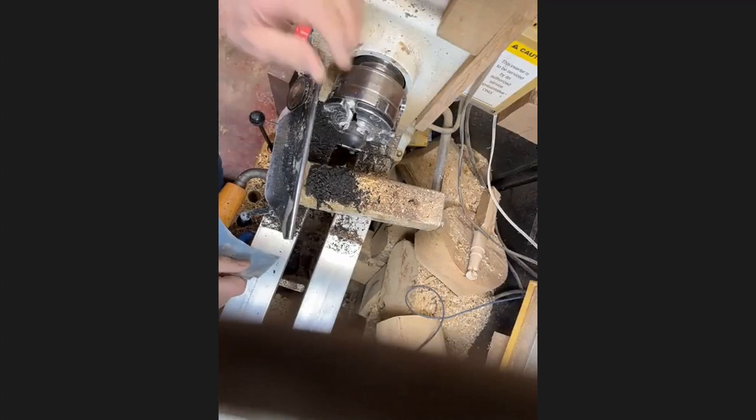I know you're going slow so that you don't chip the wood out, but there is a possibility of heat buildup cracking the wood, if it's not dry, because it'll form a lot of steam. Okay, thank you.